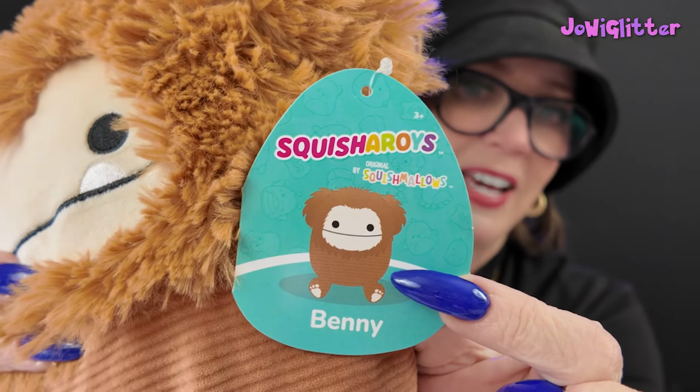There's the front of his tag. There's the inside. And he's definitely my first Squishroy Bigfoot. I think I have a Loch Ness Monster with a belly that has the corduroy on it, but I'm super excited to have the Squishroy Benny. So cute. Okay, two more packages. This one's next.